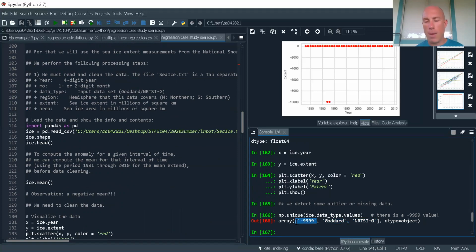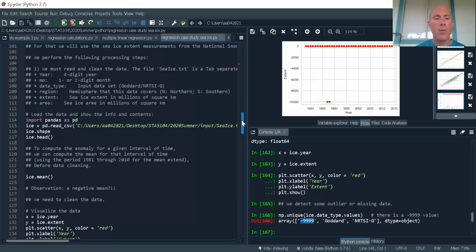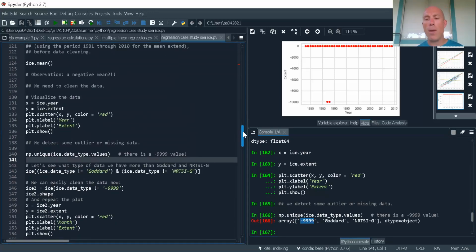Well, this used to be more common back in the day. Whenever you had a missing value, you would put in something so extremely wrong that the person who received the data would just know this is extremely wrong. This is a missing value. So I suspect, I don't know for certain, that this negative 9999 is actually the data entry person's way of coding a missing value. They didn't want to leave it blank because there was kind of like a placeholder in the data set, so they put in something else. Usually nowadays we put in maybe an NA, that'd be more common, or N/A if we're working with Excel.